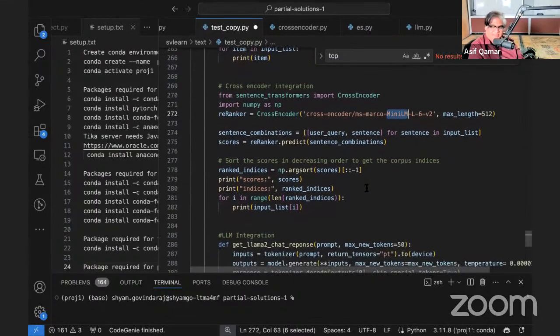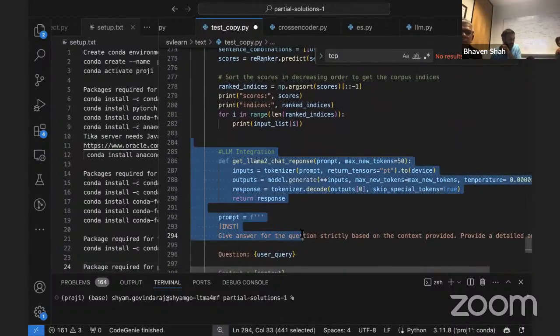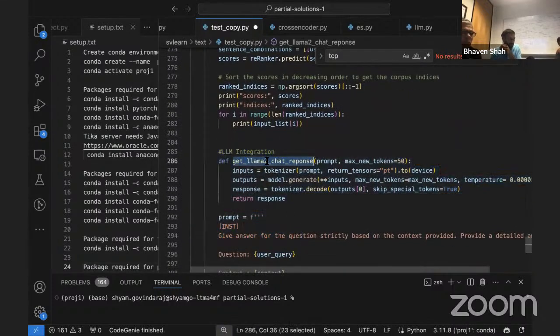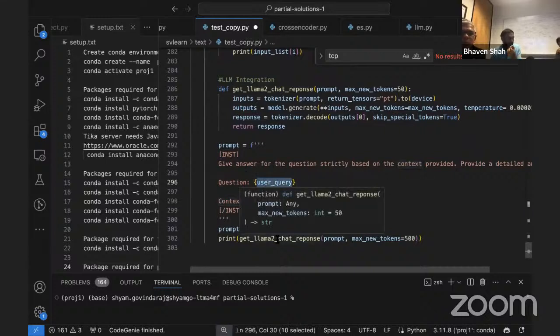And then finally, this is the step where my CPU is hogging, Llama 2. We are providing the context to give output only from what we are feeding as input. It takes the query and gets the output.